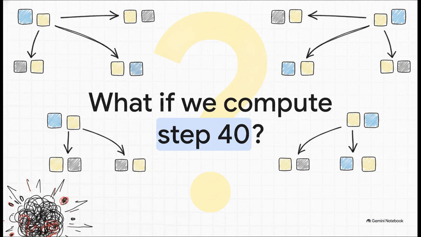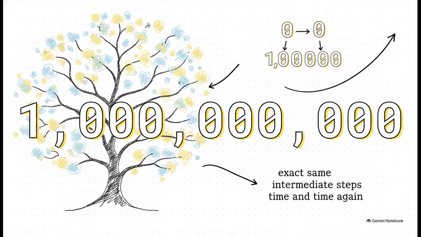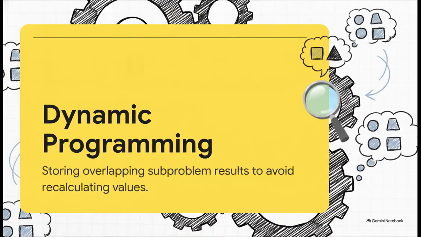Just picture the performance cost as that recursion tree branches out, calculating those exact same steps over and over again. To put that inefficiency into perspective, 1 billion. That is the number of operations you'd end up running for just 30 steps. Because brute force recursion recomputes the same intermediate steps time and time again, the function takes on exponential time complexity. The tree literally explodes with repeated work. It's a nightmare. And this perfectly illustrates our core philosophy.